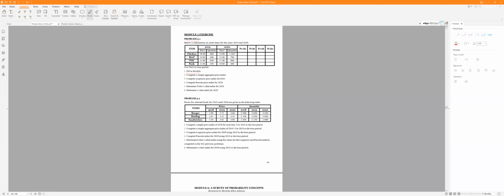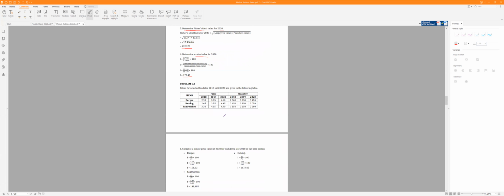Now, problem 4.2. For this one, it's a bit different. You are given more than 2 years. So in questions like this, you are given the year which you will use as the base period. It doesn't have to always be the longest year away from the present. It can be any year actually. So read the question carefully. Use 2018 as the base period, right? And for number 3, you can see use 2019 as the base period. So every number may have a different base period. So be careful on that specifically, because it might mess up your answers, right?